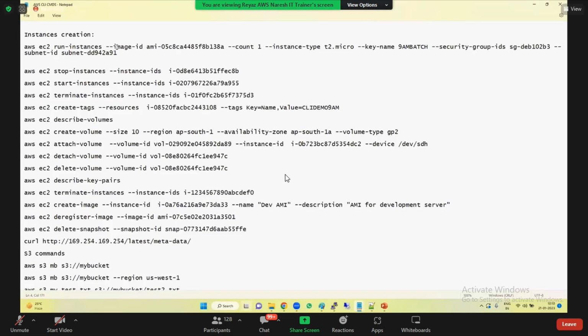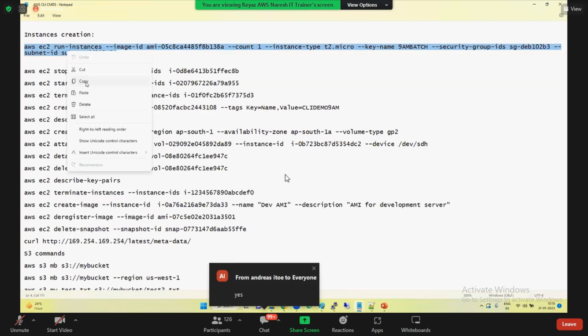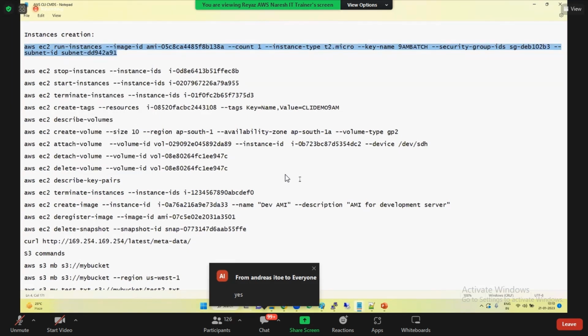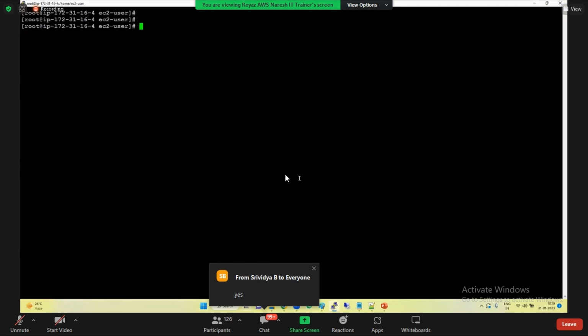See? So I just put image ID, count 1, instance type t2.micro, key name 9am batch, security group ID. This is my default security group ID. Subnet ID, we need to provide the subnet ID, no? Guys, subnet ID here. So should I go and run this command here?